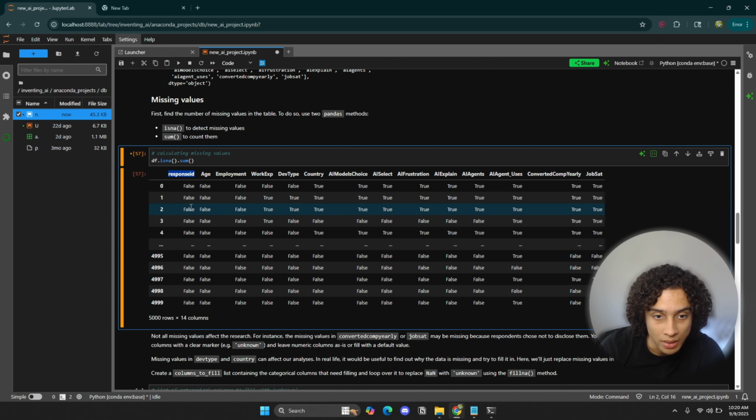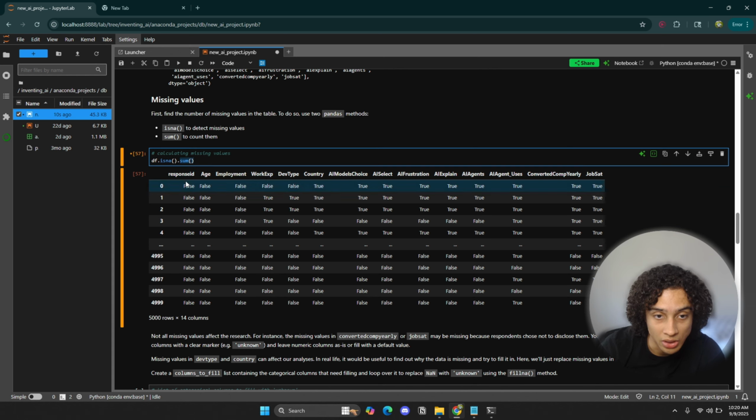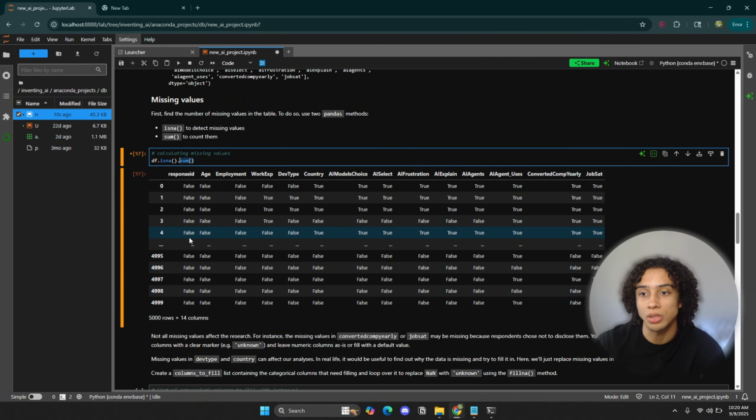Remember, when you add the dot sum, it's going to add up all the zeros and all the ones, all the true values. So for this column specifically, 0 plus 0 is just 0, so it's really just going to affect all the ones. All the ones represent true, that is, how many are missing values.